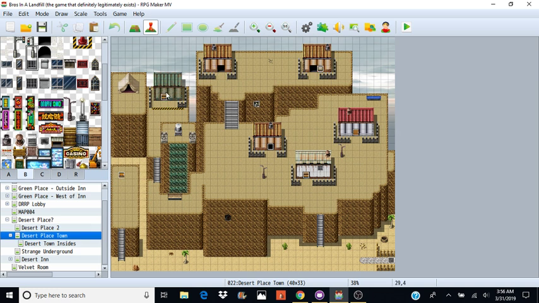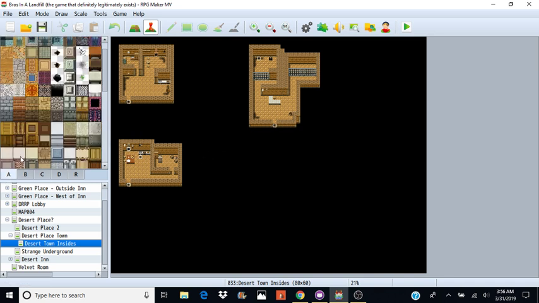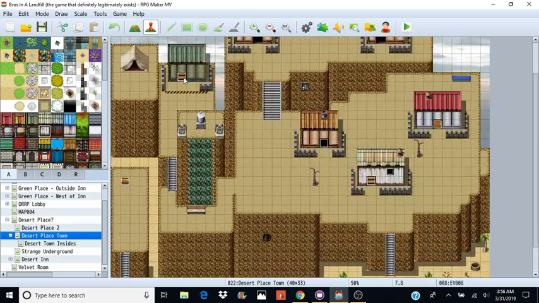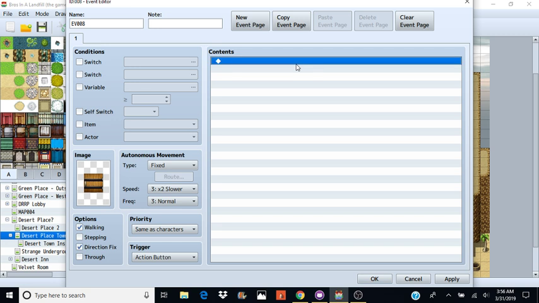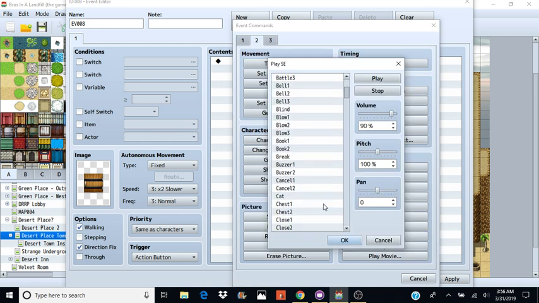All right, two more houses and a storage shed. I want to work on the storage shed last. Actually, I was gonna say the storage shed is locked off until you get some kind of item or something. Yeah, the town's gonna be great. Yeah, my plan is great.